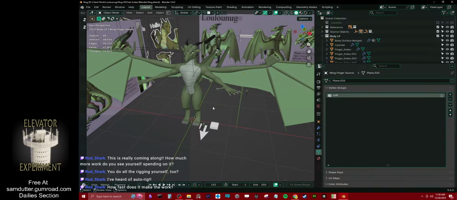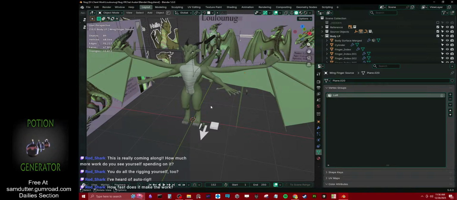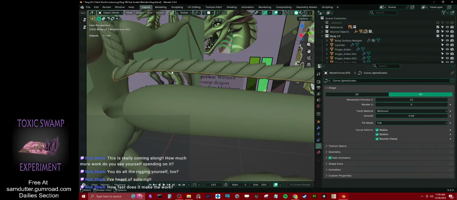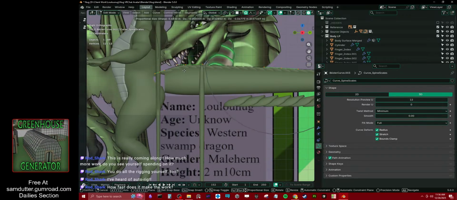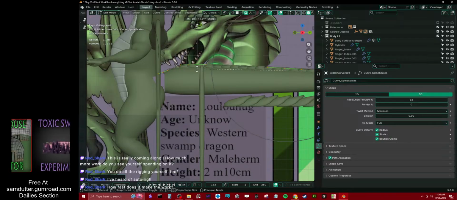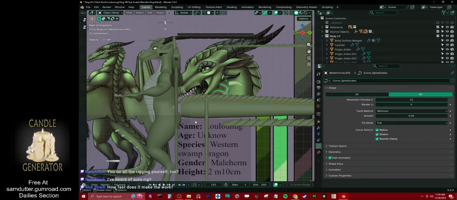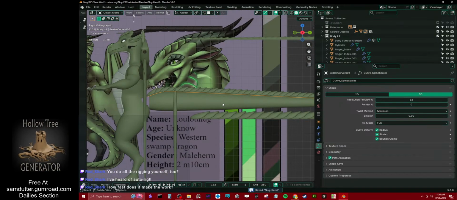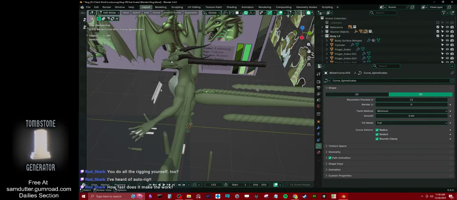But almost every character needs adjustments to their rigs. There's no perfect weight painting solution. If you change your rig, you're probably going to need to change your weights, and that's just kind of unavoidable, unfortunately. Some parts have saved me time, but at the end of the day, what it really saves time in is just setting up a control rig. What it will really save you time with is for animators. If you're going to make animations, definitely consider it, because then you can get to animating your characters a lot faster.